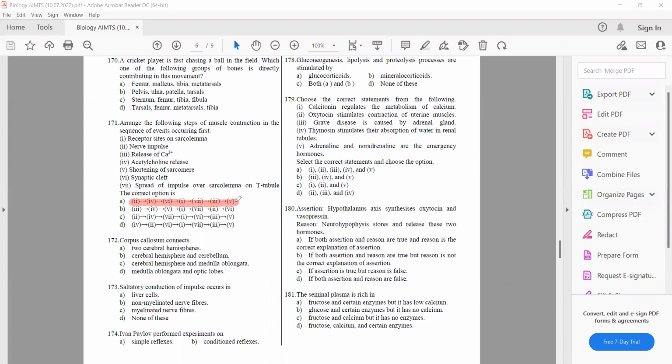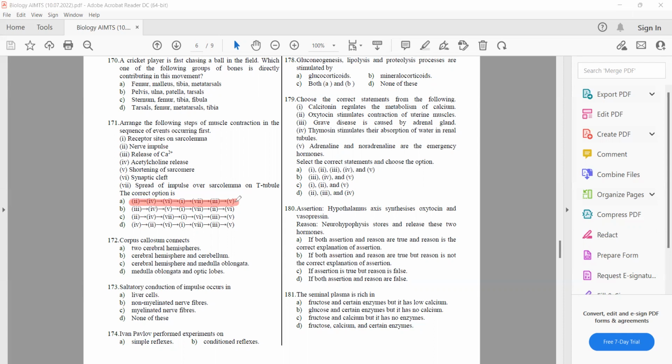So that acetylcholine reaches the synaptic cleft. Then from there, the sarcolemma, which has the receptor for this acetylcholine, automatically the impulse gets spread through the T tubules, and there will be a release of calcium from the sarcoplasmic reticulum, and the troponin will leave, and it gets bound with the calcium, and there will be a contraction.